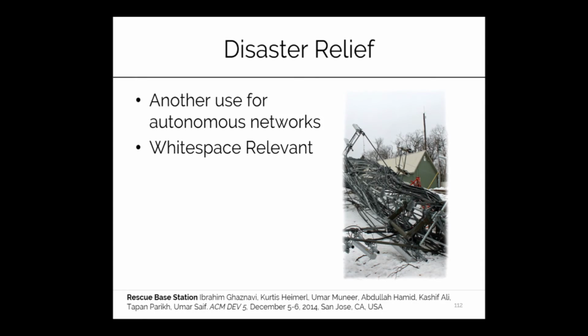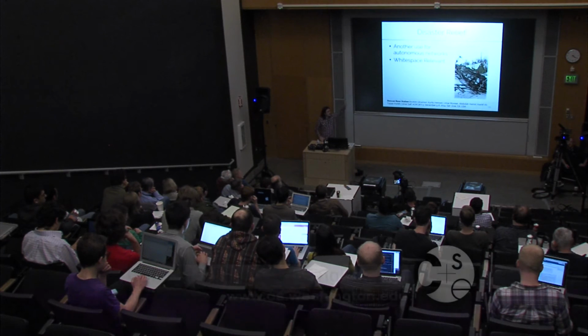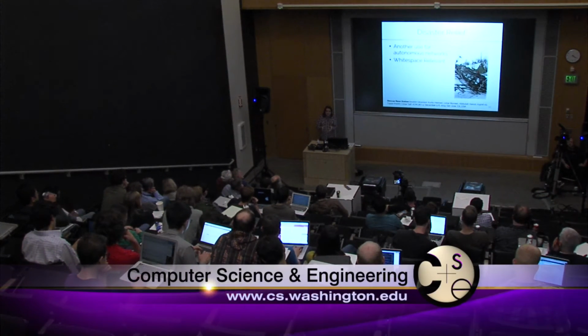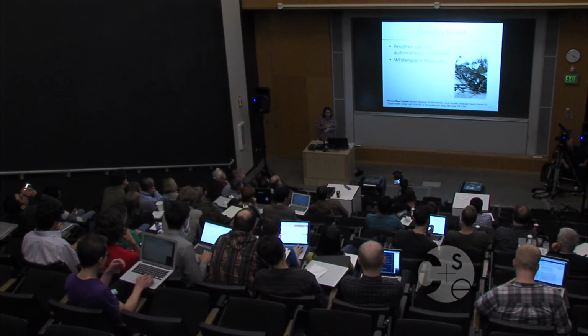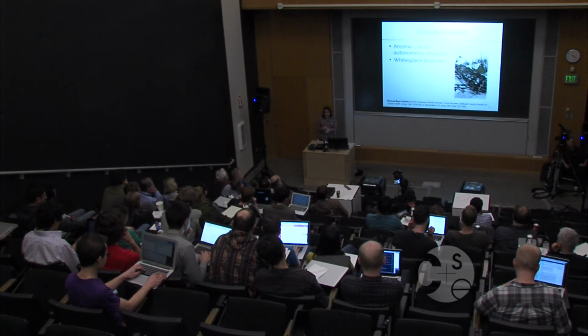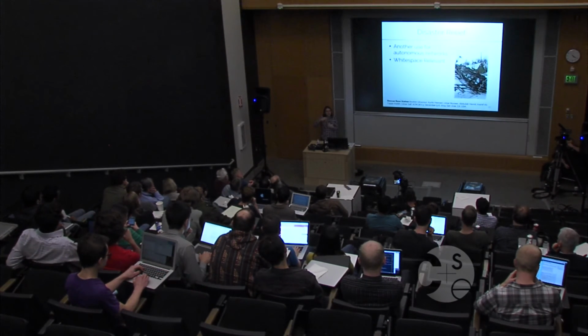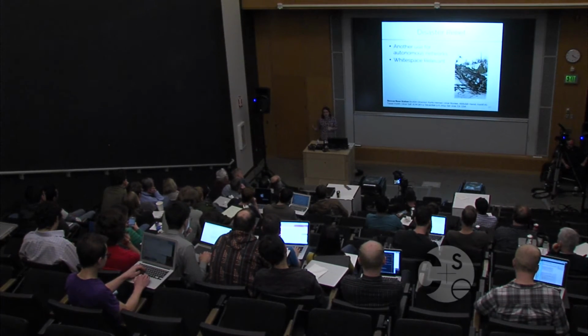I think disaster relief is one of the best use cases for this that I've seen, and I'm interested to step into that space. Right? You have these situations where all of the infrastructure is destroyed, but kind of comes up seemingly at random again. And so white space is hugely relevant, right? We drop a brand new cell phone network, autonomous, self-powered, and provide connectivity to either the community, emergency workers, any one of these things. If the incumbent networks come back up, we detect them, we move away from that. So this is a neat way to come in and provide connectivity in areas where existing infrastructure is damaged, but still allow that infrastructure to come back without any coordination.